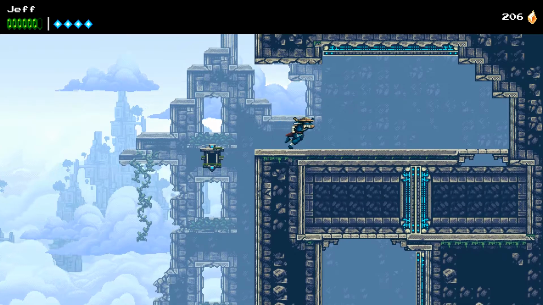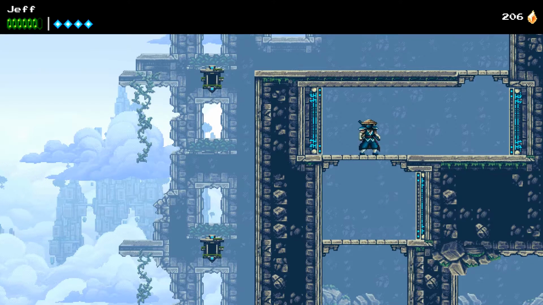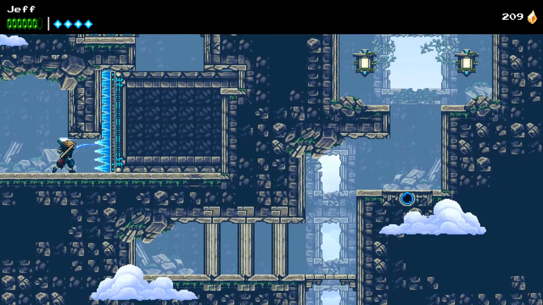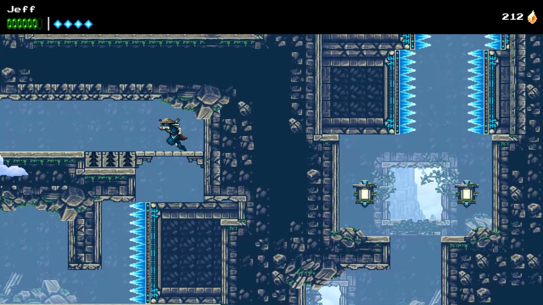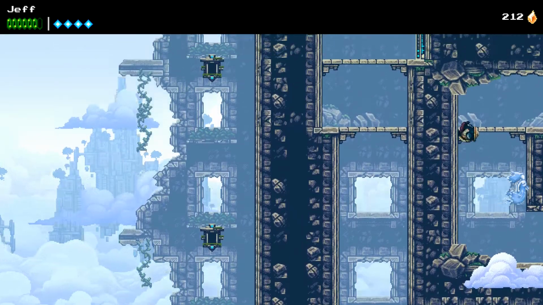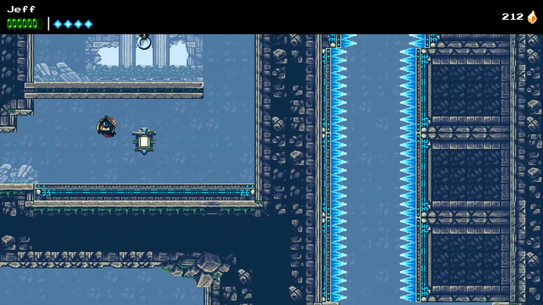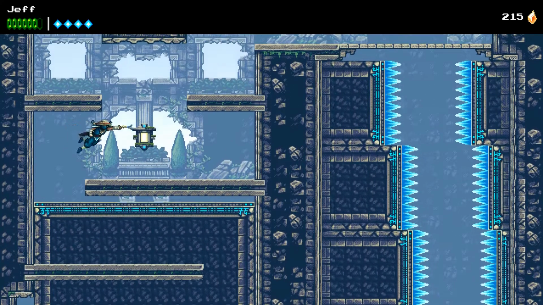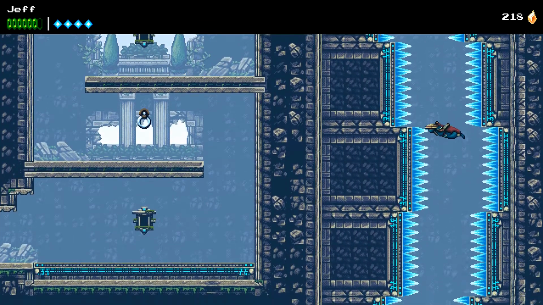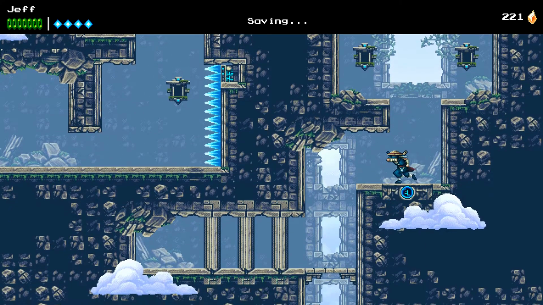Oh my goodness, what am I doing today? Right, let's just duck under this block. Drop down here. Let's do this again. Here we go. Just floating down here, in between the spikes, down to the next checkpoint.